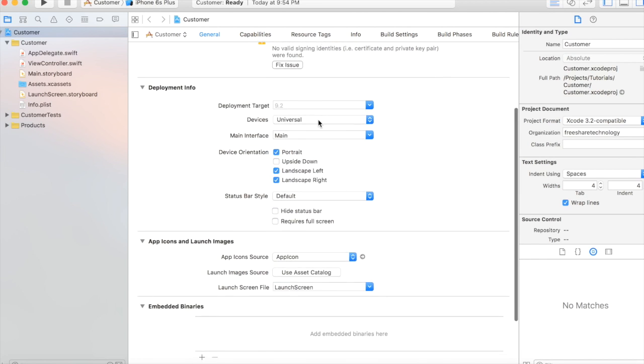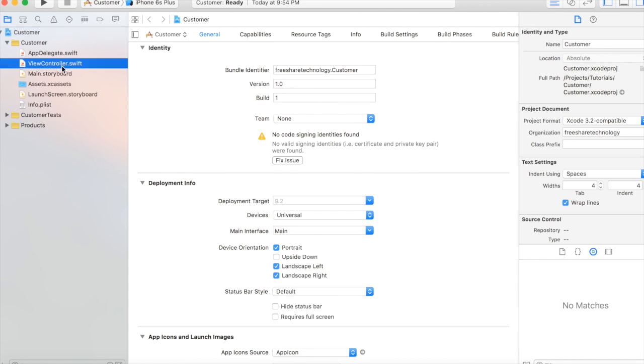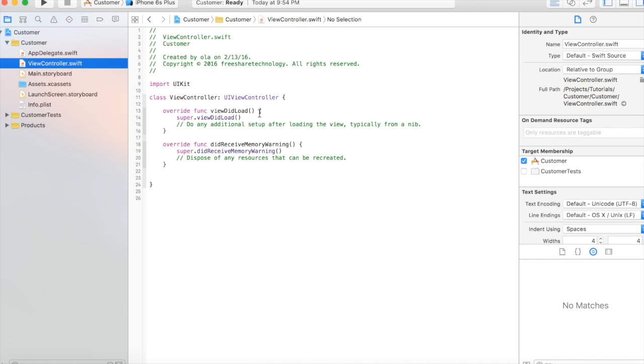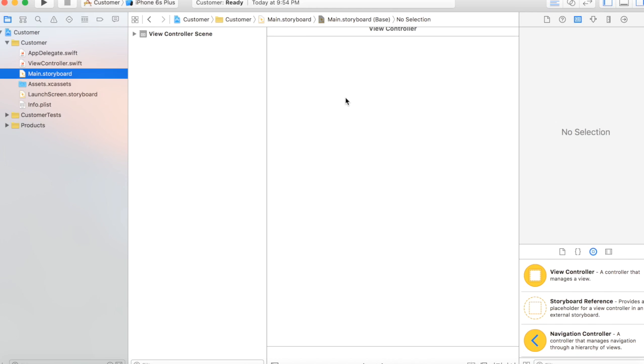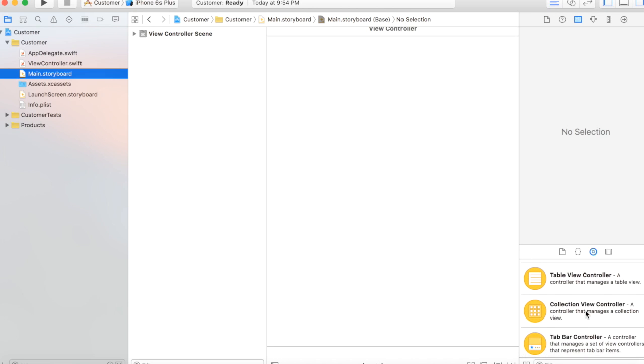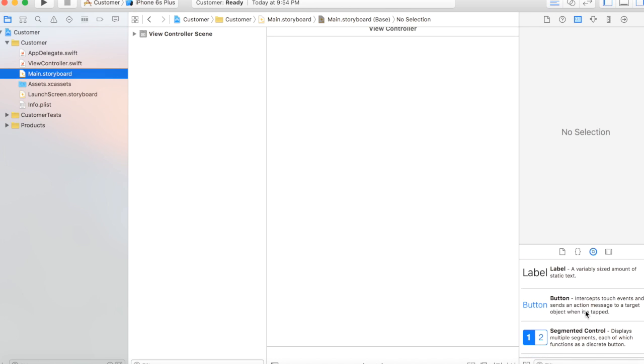So for now, just ignore this and go ahead and click this ViewController, which actually has the action functions for the button, label, any functions we put in this code. The Main.storyboard is the UI, where we can add our label, button, and text box.